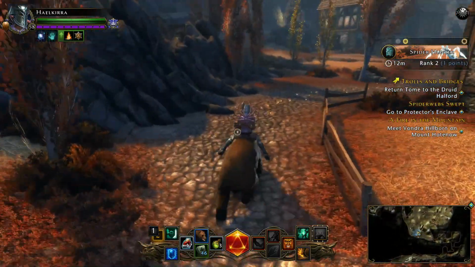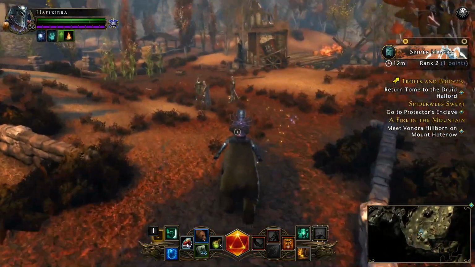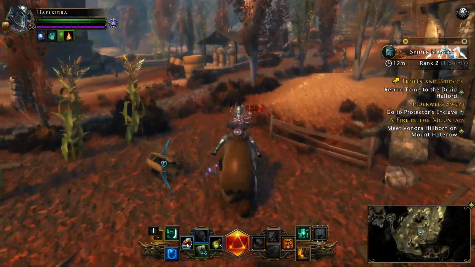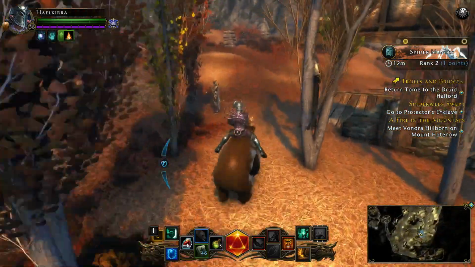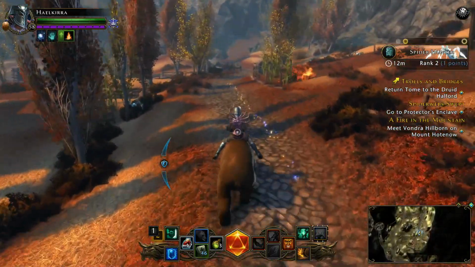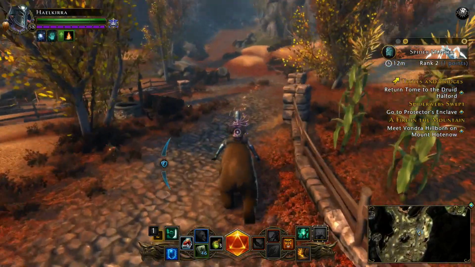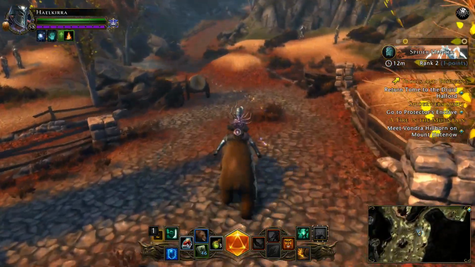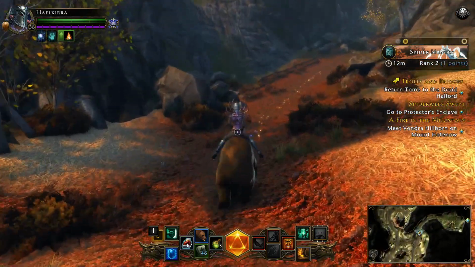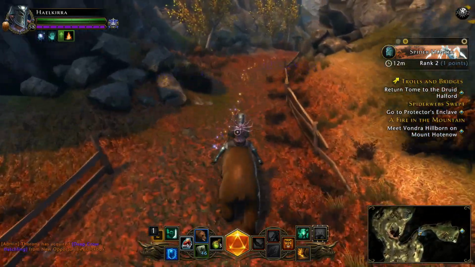All right, let's see where the druid is, and we'll give him back his book. Nope, not paying attention to you either. If you want to come and fight, you gotta catch me. Okay. It looks like he's up, back at the start of the level here.